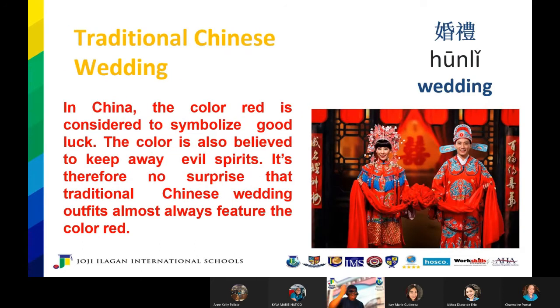Now, speaking of clothing, these are also worn during weddings, traditional Chinese weddings. Okay, so I'm putting a word here. This is the word for wedding in Mandarin Chinese. Hunli, hunli. This is the word for hunli. This is the word for wedding. So take note of this word, so this will appear in the quizzes. Hunli means wedding. So this is in traditional Chinese wedding.